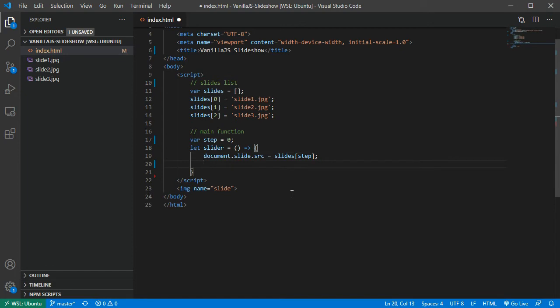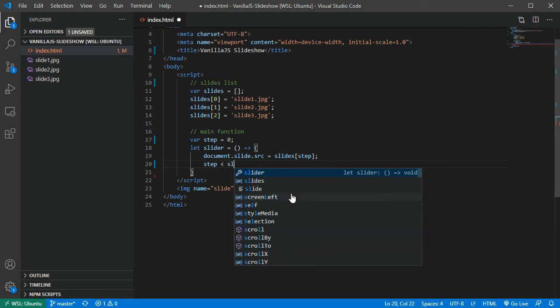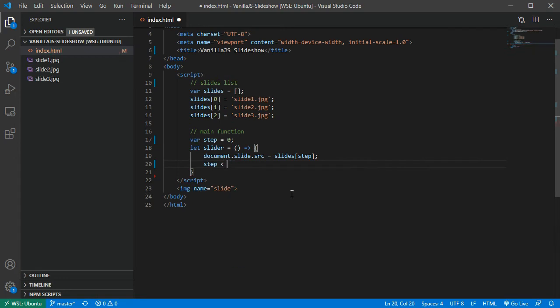And then below here I'm going to have an if statement which is going to check if step is less than slides.length - 1, because if you see here the index starts from 0. If you start counting from 1, then we have 3 slides. If you start counting from 0, we have 0, 1, 2.